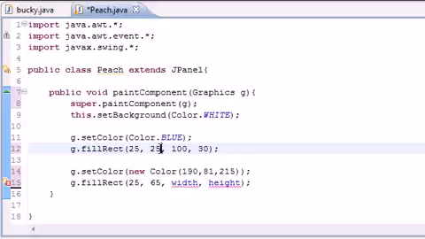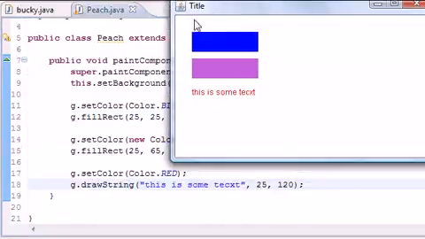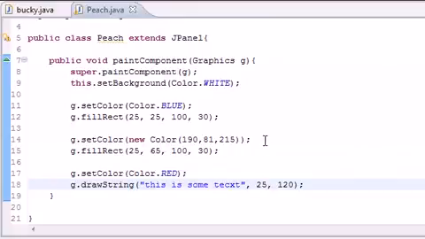just pretty much made some text on our screen, and this text started at 25 over and 120 pixels down. That's where your text started, and then you pretty much just drew a string on the screen using the current color of your G object. So that is pretty much the basics of how you make simple rectangles. Of course there's more stuff we can do, but for now just sticking with the basics.